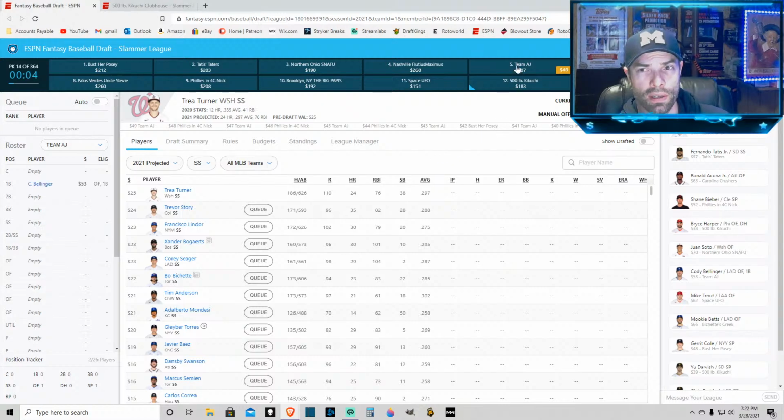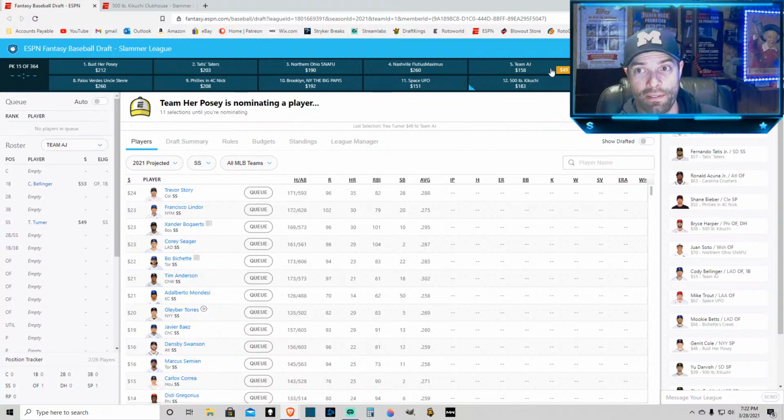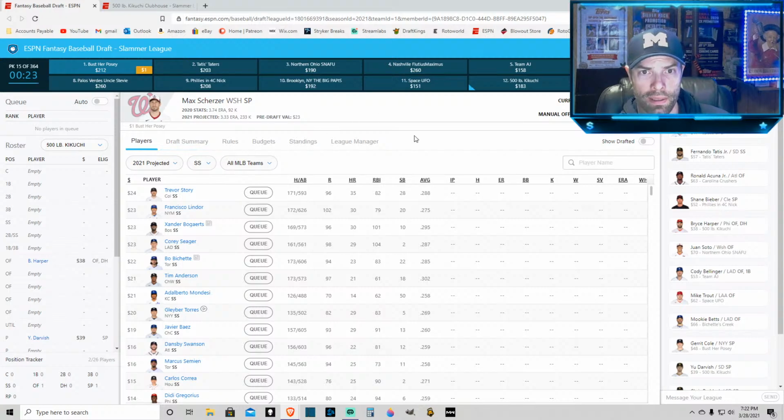AJ's looking for some action. He's already got Bellinger for 53. Lots of spots to fill. I already got my ace and an elite outfielder. So I think I'm satisfied for a while. Unless a crazy deal pops up, like Scherzer for under $35. He's probably like a $40 pitcher.